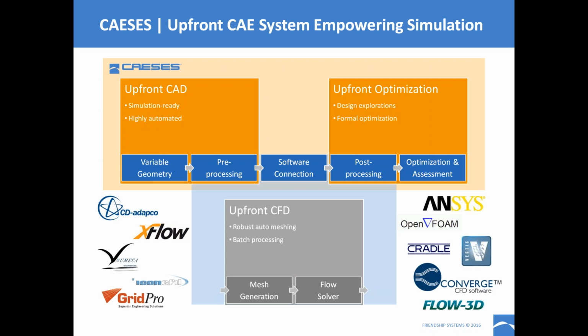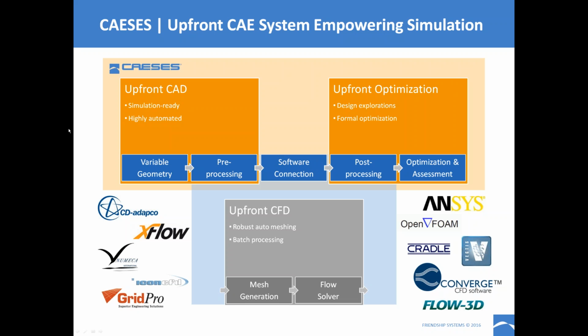On this slide, you can see, maybe in one picture, an overview of what CAESES is made of. So what are the modules that are built within the software, and what can you do with them? This is the orange part here in the top, the part that is included in CAESES.